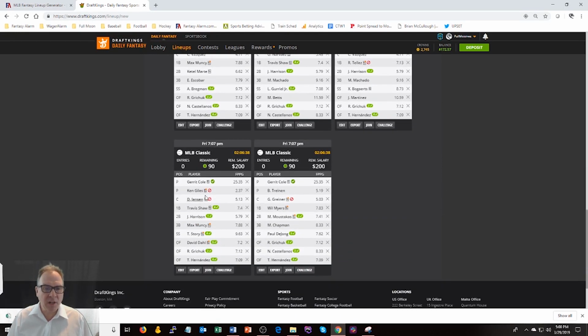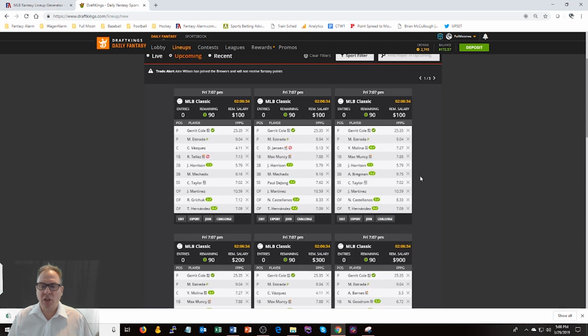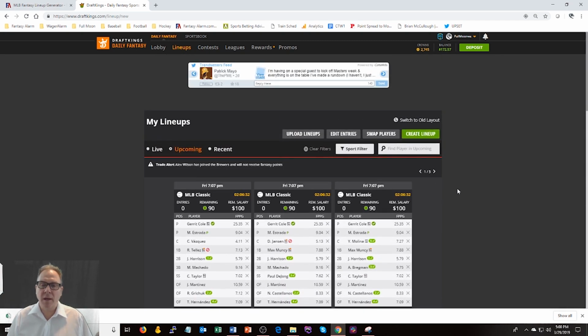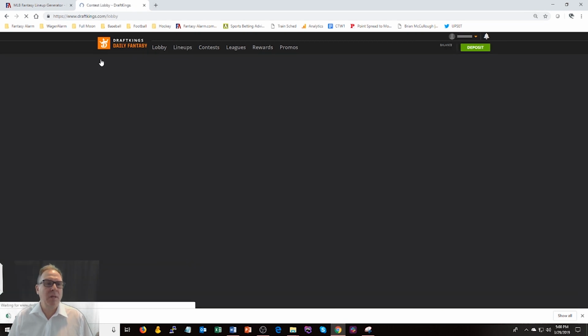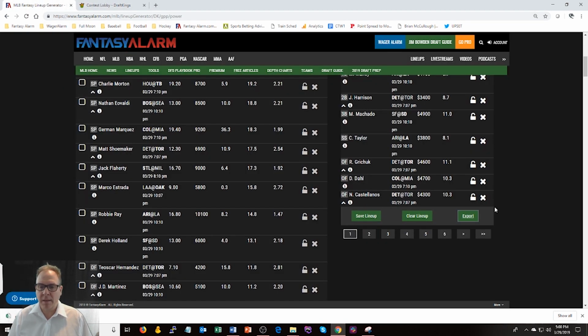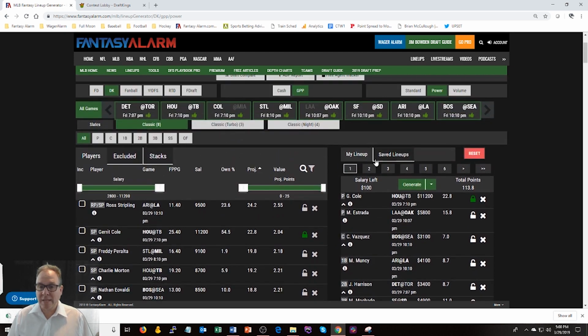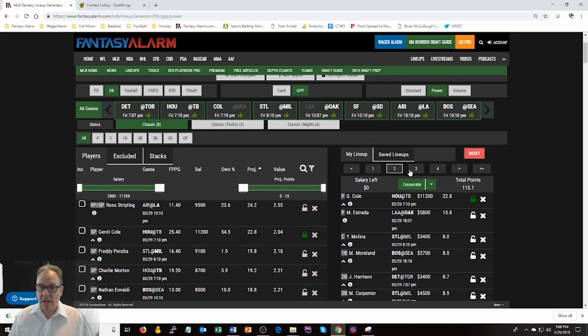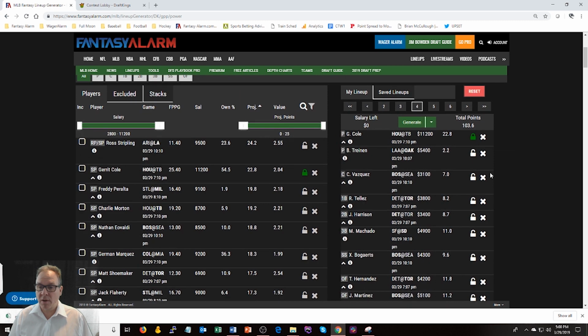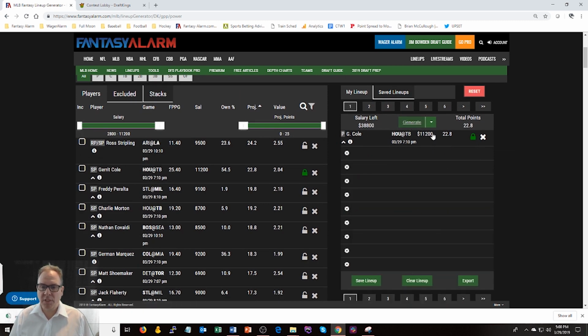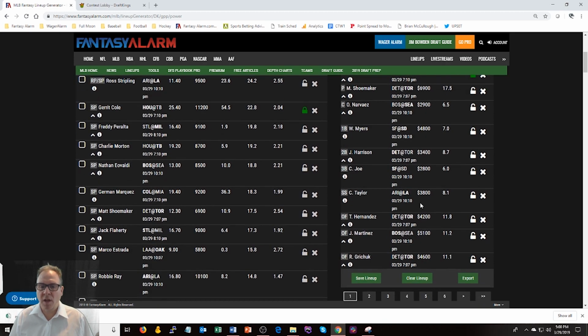A couple players here are not in their team's lineups. I'm going to want to make sure I adjust those. And then I'm going to deliver those into a contest by going to the lobby, selecting a contest, and getting into the game. So that's how you can also look at all the lineups here and individually put them together on our interface. Let me get rid of Rowdy Telez and let me regenerate. And then I'm going to regenerate another lineup.